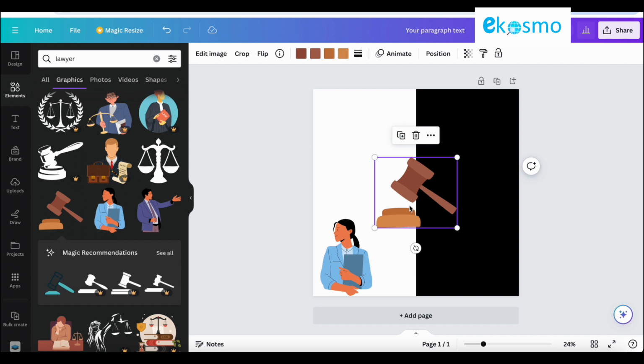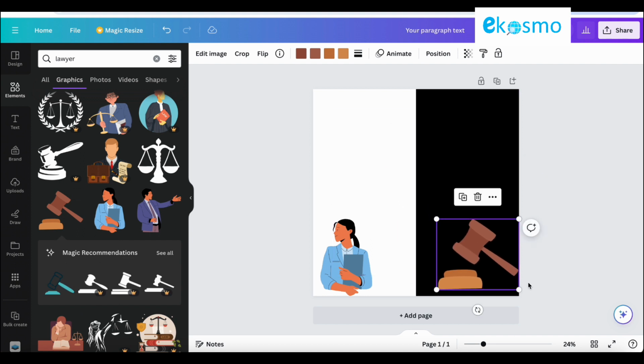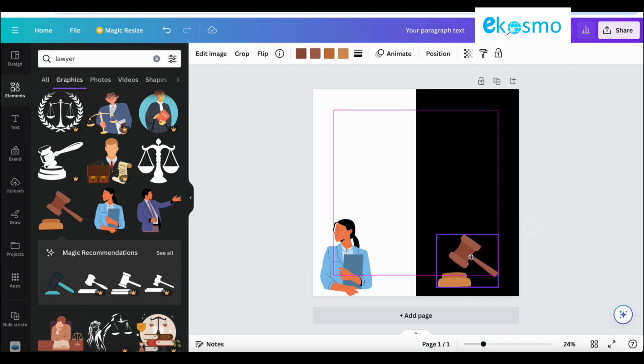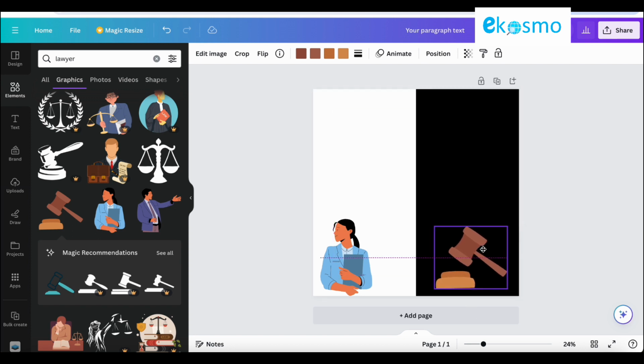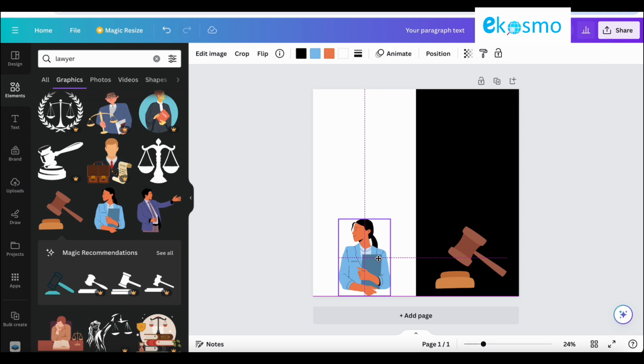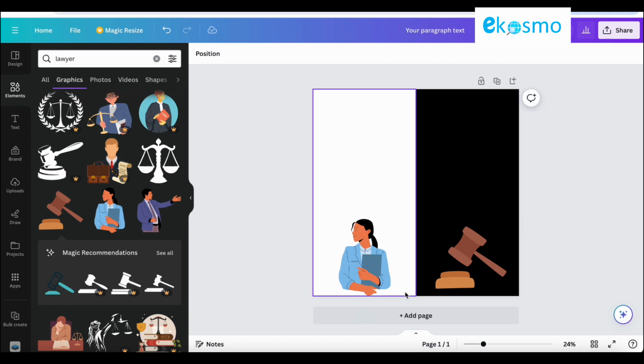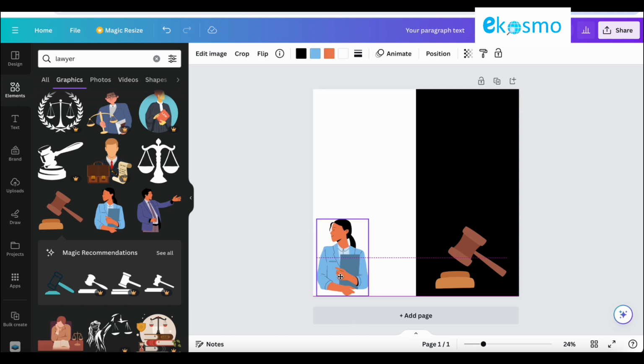I'm gonna use this one on this side. So this is how you can use graphics for your designs, and it's very easy. Canva is a very easy to use platform, and you can definitely create very unique designs with it.